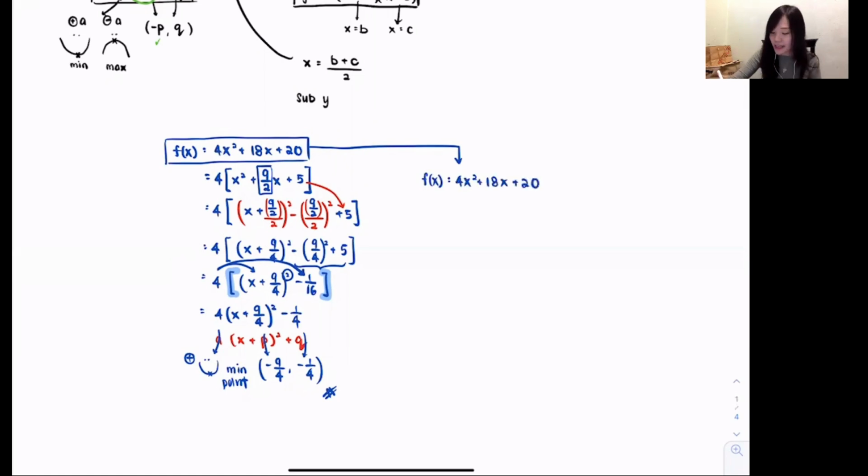Okay, so guys, the second method is factorization. You don't tell me, teacher, I straight away press the calculator. No, because if they all have a similar number that you can pull out, you should pull out first. Like, let me ask you, 4, 18, 20, all of them can divide by what number? You should tell me 2. Don't tell me 4. Divide by 4 got fraction, okay? Can divide by 2, right? So don't divide by 2 lah, because the side is not 0, right? So instead of divide, you pull out. Same like just now, right? So 4, pull out 2, 2. 18 divided by 2, 9. 20 divided by 2, 10. This one is the simplest form. Always make it the simplest form.